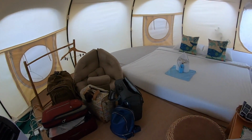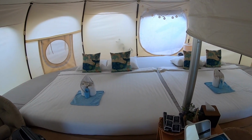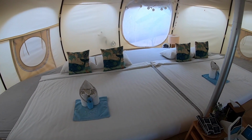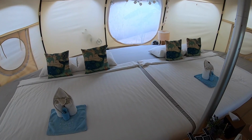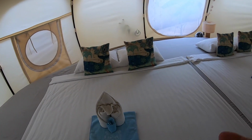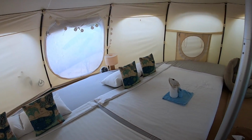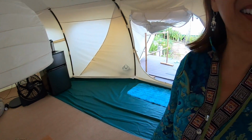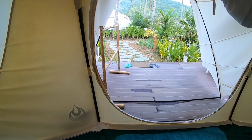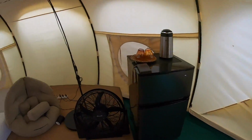With no TV, because we're not going to sit around watching TV. We got a lot of things planned. And look at this, I don't know what, the queen, king, half moon, I don't know what you want to call this bed, but it's huge. It's plenty of romping space around here. You can roll. Rock and roll. And we're really close, right around here is the showers. They have showers and restrooms here.